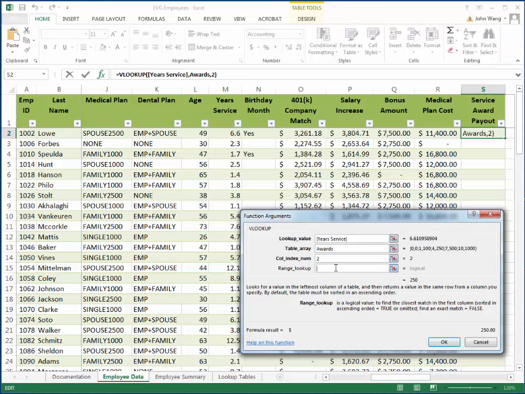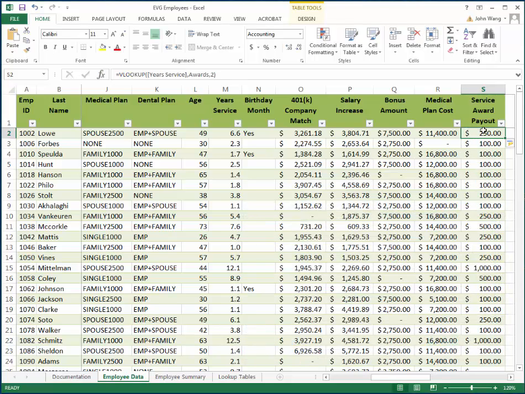in this case, if we want to use a true for the approximate match, we can either leave this empty, meaning that we don't have to enter a value, or we can just use the word true. But in this case, the textbook has asked us to leave it blank. So please remember that if you leave this blank, then the range lookup value will be true. The implication of the range lookup value being true is Excel is going to look at the table and match it approximately. It will not be exactly, but rather approximately. So let's click on OK.